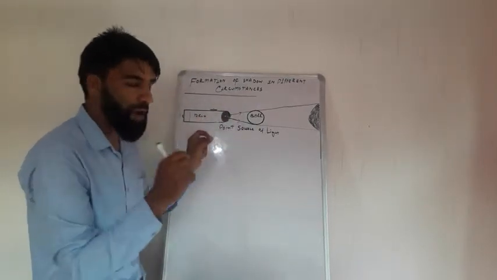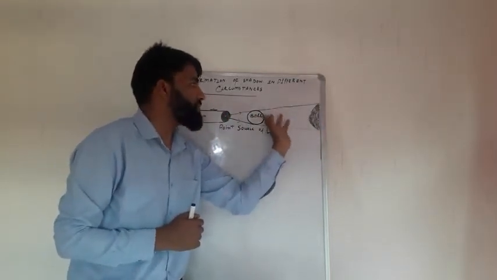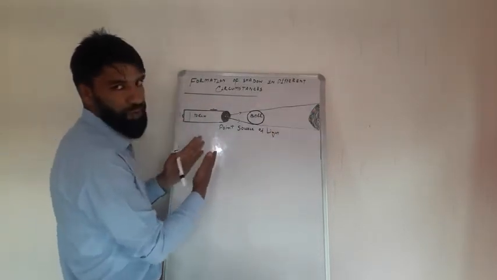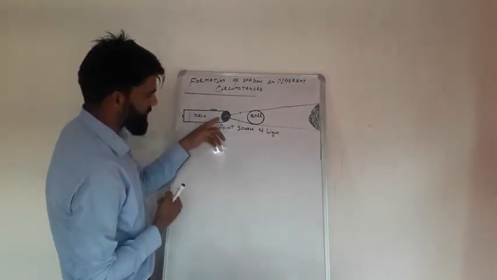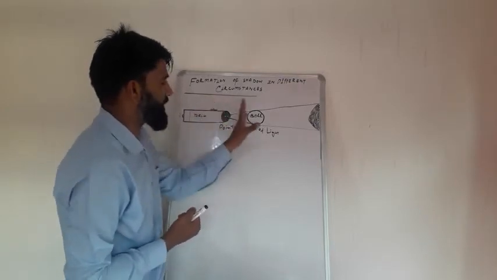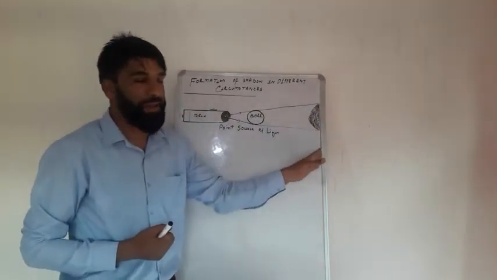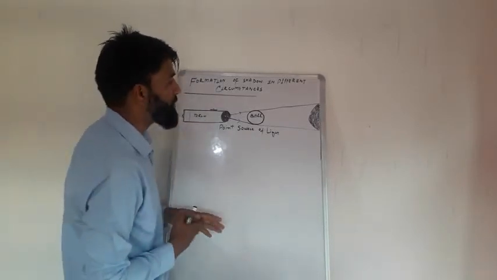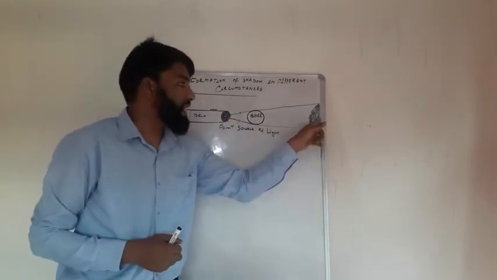It is actually a very fine point of light, and it falls on the ball, and then the shadow of this ball gets formed on the screen. When the point source of light is used, the point light comes from this point. Actually the very minute hole, light comes from it, and it falls on the ball, and we observe that the shadow that gets formed is very dark. It is very dark, we can say deep, and no amount of light is received by this shadow.